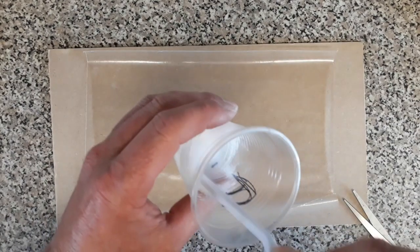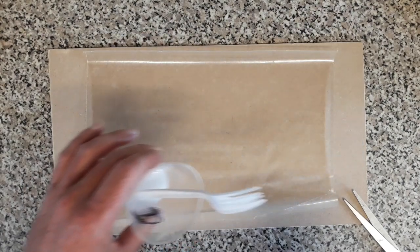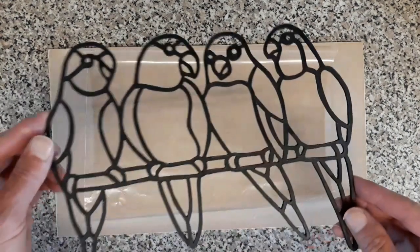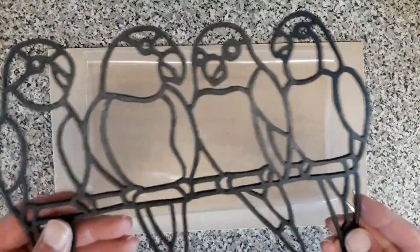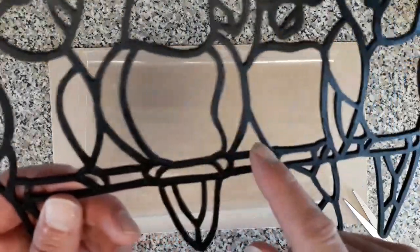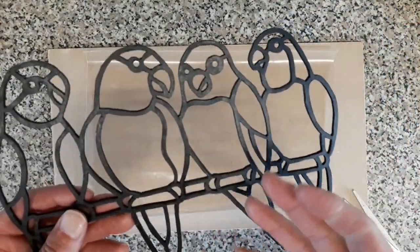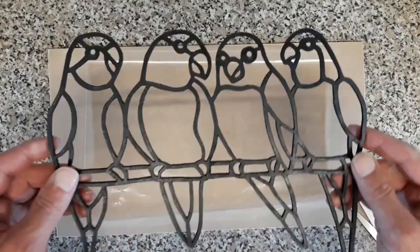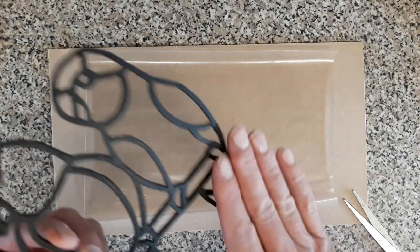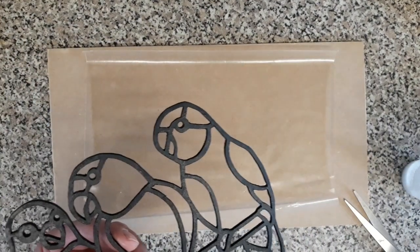Right, we've mixed all our resin up. Now, ideally, you could just pour that straight over that polythene like so, and literally just rest your birds into it. However, there are some sections here that need to be cut out, and it's just going to be easier if I haven't got too much resin in there. It's not a big problem, but we're just trying to save work at the end of the day. And I've got plenty of time. So I'm just going to cover the back of this and do it that way.